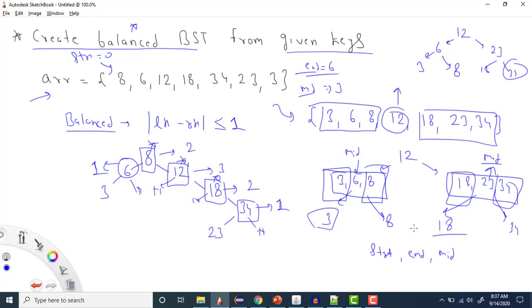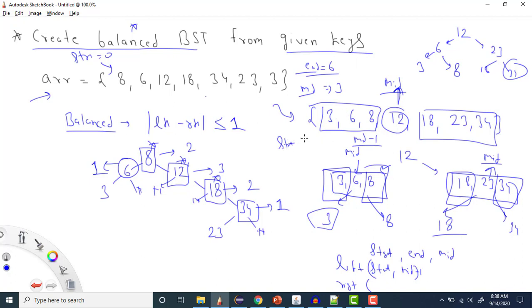Now if you see, whenever we are doing recursion, because we have done the middle, it means I will operate for the left part, I will operate with start and middle -1, right? This will go for the left portion, and for the right portion, because we have created this node and this was the middle portion, it means in the left portion the start will be as it is and the end will be middle -1, right? Because this is the middle.